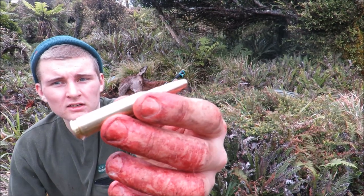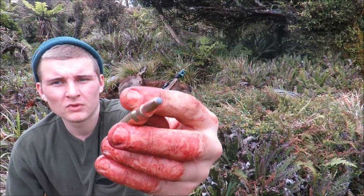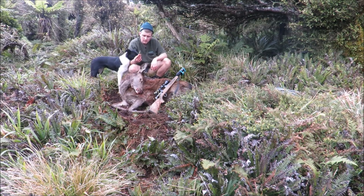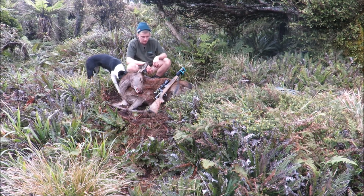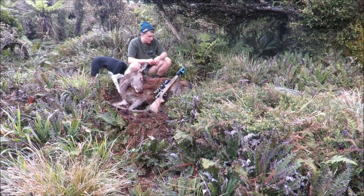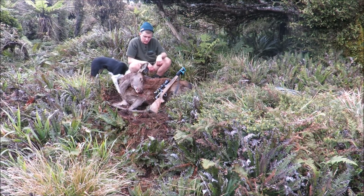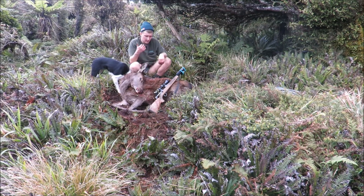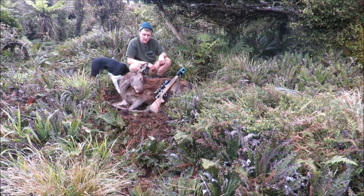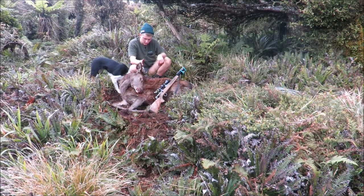185 grain did the job. The 185 Belmont — good day. Came out here to test the 185 Belmont grain, found a deer to test it on, and yeah, works awesome. Unlucky we didn't get the hind, which was a bit too fast. It all started from seeing them back on our lookout. From there we just pushed off to the clearing, came out on the clearing, heard them take off, got the dog onto the track. The dog tracked it all the way around, got into that real swampy bit down there, and yeah, awesome.